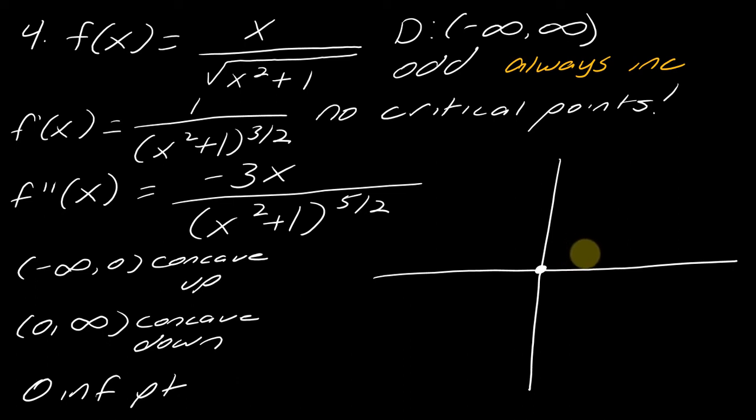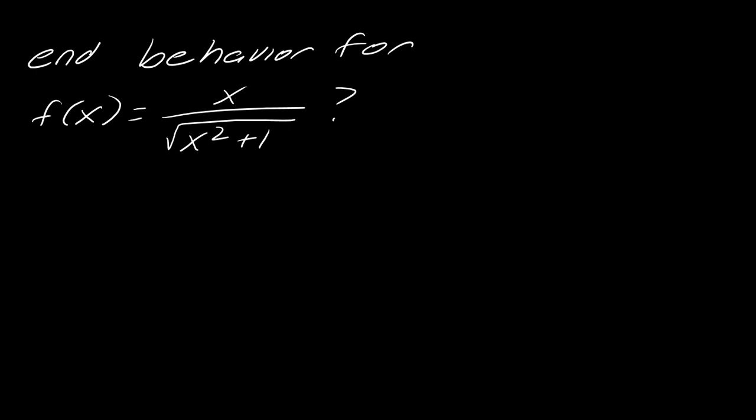So if you're not sure how that looks, then a last-ditch effort would be to look at this function and think about the end behavior. So let's just take a second to think about that. I think a lot of times you can get by without doing this, but in this particular problem, you might just be a little unsure.